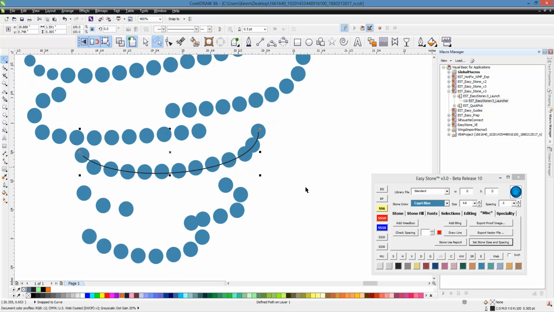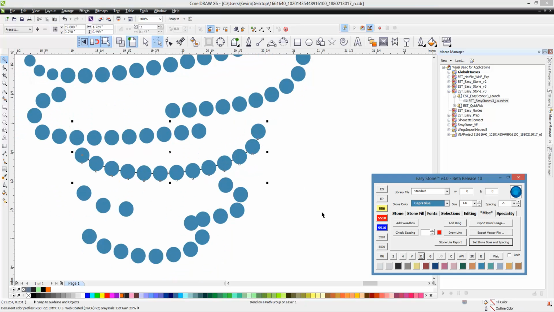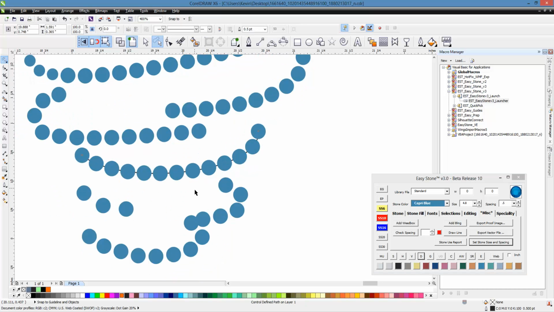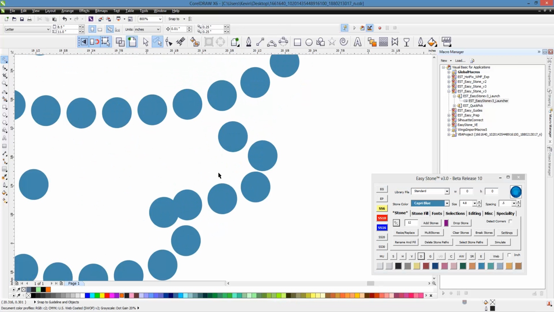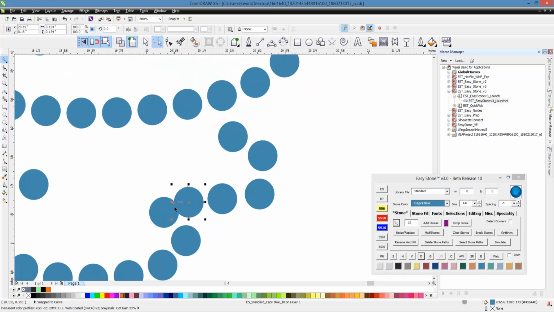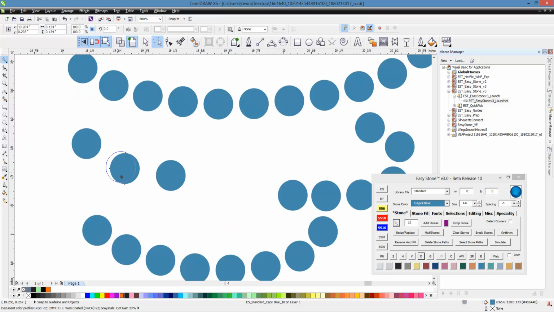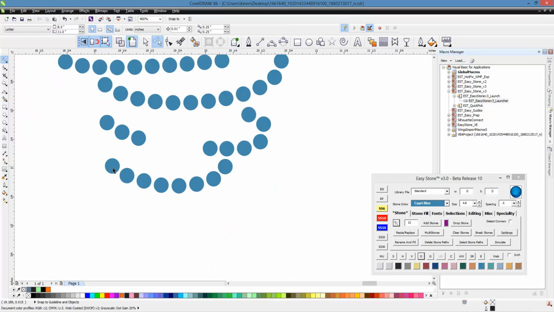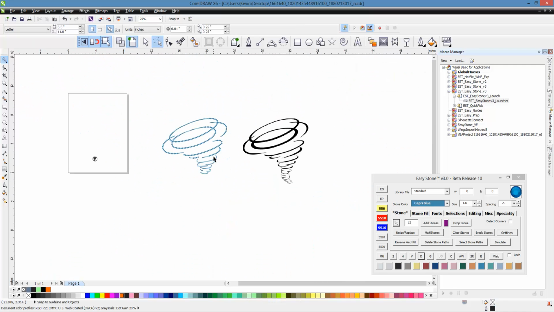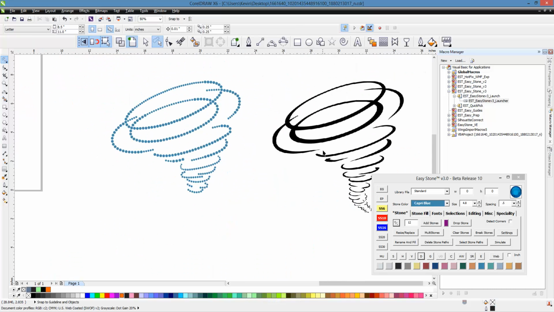Not exactly sure what that is, but we'll try it again. Hey, second time's the charm. We'll go ahead and delete one stone. And these are just a couple of stones, so we'll go ahead and just hand place those. Same thing here. All right, so that pretty well takes care of up to that point there.